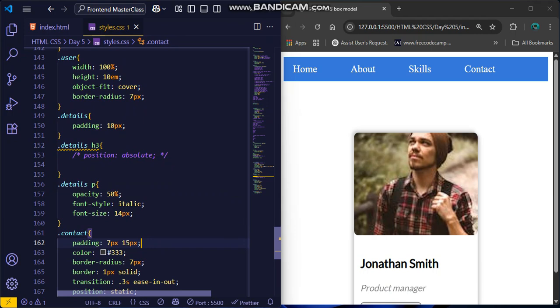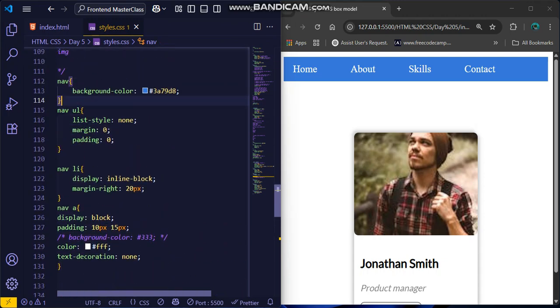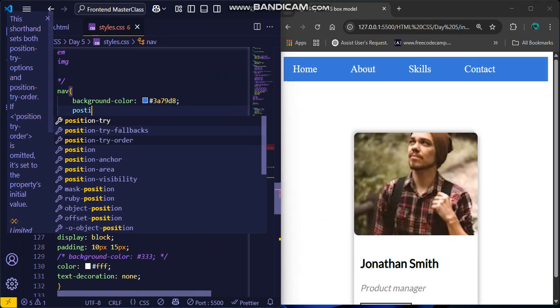We also have fixed positioning. They are positioned relative to the viewport, which is the browser window. This is our navigation up here. Let's give it a position of fixed.